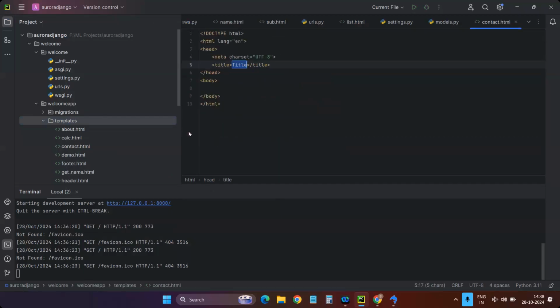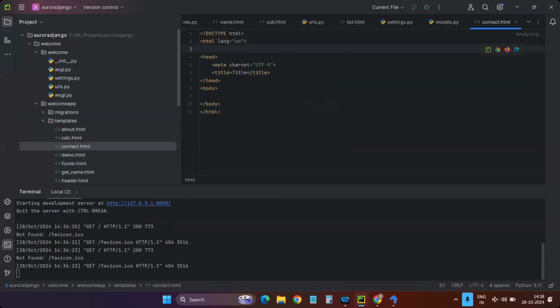Okay. Here, first of all, I will try to include the header and footer. HTML. Okay. Here I have to give the input boxes, right?